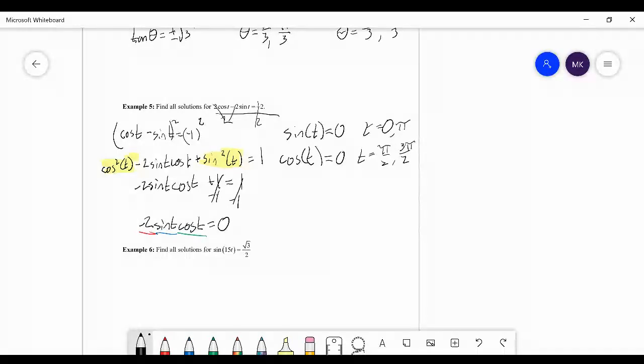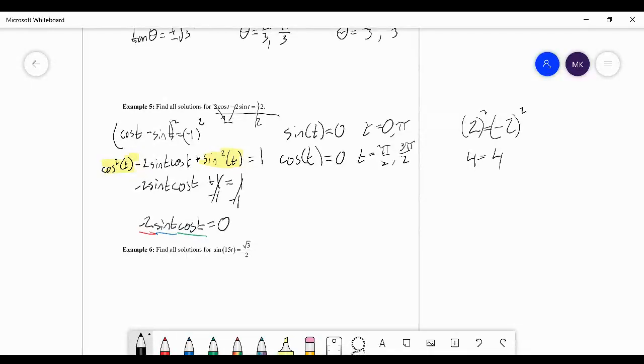Now, unfortunately, we are not done. The reason we're not done is because of that second move we did, squaring both sides. What we could end up with now is things like 2 equals negative 2. If I look at 2 equals negative 2, is that true? Absolutely not. But what if I square both sides? 2 squared is 4, and negative 2 squared is 4. Now that's a true statement.